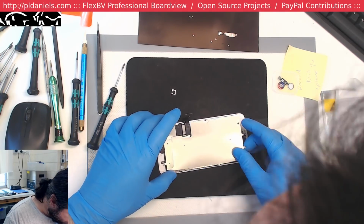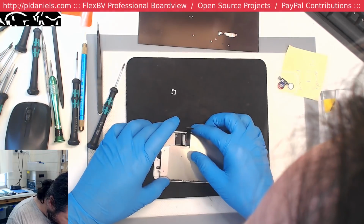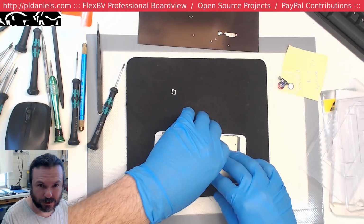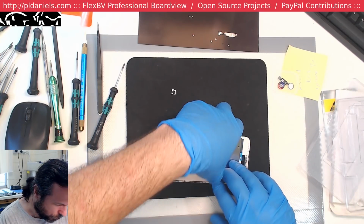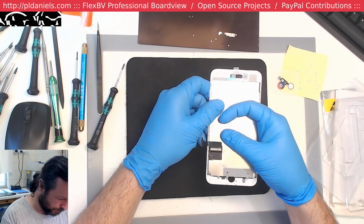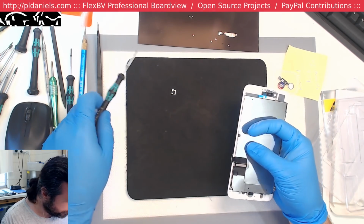So anyone else out there doing iPhone repairs, screen repairs and stocking up now? Before they all run out of stock and we're back in 2015 with no stock of anything for months. That was a fun time. Profitable.